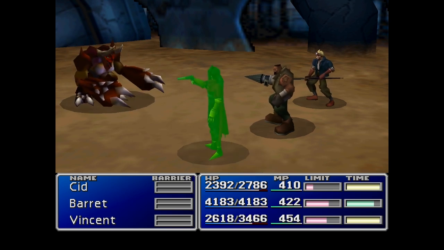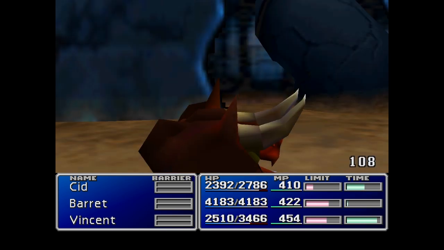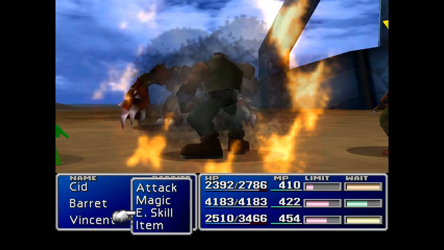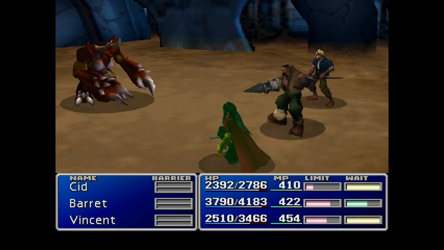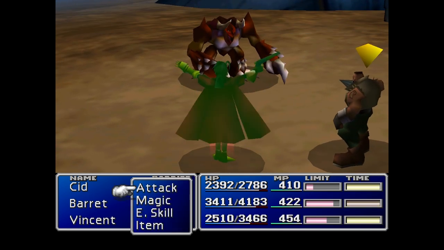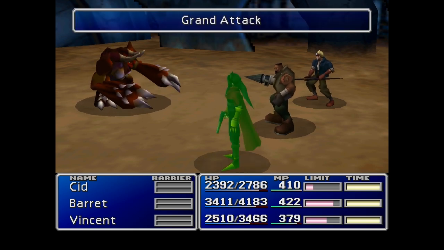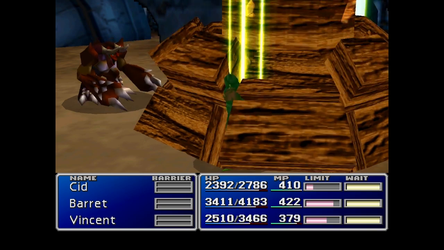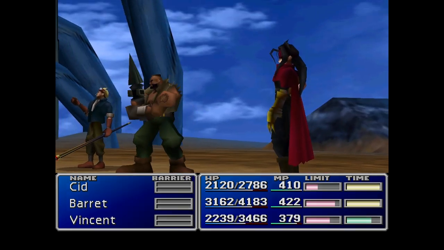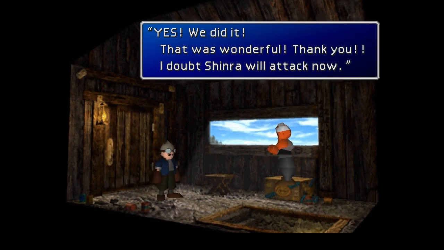We could do with getting a third ribbon accessory, actually. Let's go for Magic Breath to try and finish this thing off fairly quickly. Well, it has got a bit of health. It's got more than I thought it had, more than I remembered. But the attacks aren't too bad, it's dead, look. It hasn't got that much health, I think it was just a final attack it had before it died. You do get the Imperial Guard though. And that's not all you get.